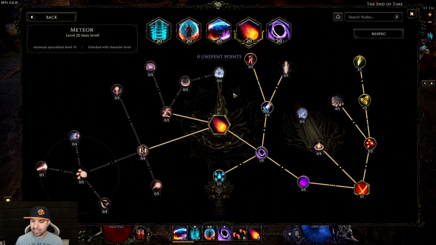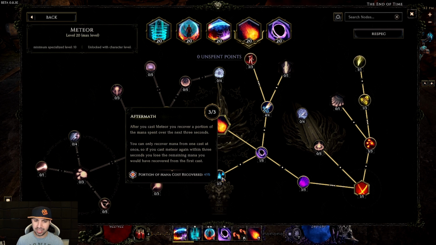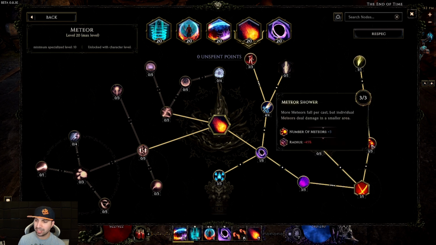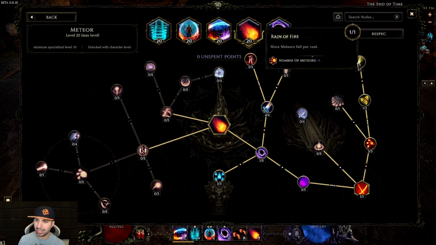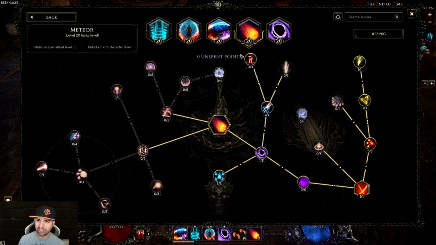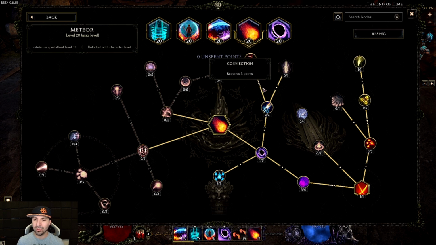Meteor, our damage dealer. Okay, you want 1 into Force of Impact, 3 into Aftermath. This gives you a 45% recovery on your Meteor for mana. Okay, 3 into Rapid Descent, 1 into Twin Meteors, 3 into Meteor Shower, 1 into Rapid Impacts, 1 into Rain of Fire. Then you come up, 4 into Extinction, 3 into Astral Cataclysm. This is going to give you your crit chance and your crit multiplier, and you will make lots of meteors, which you will see in a second.